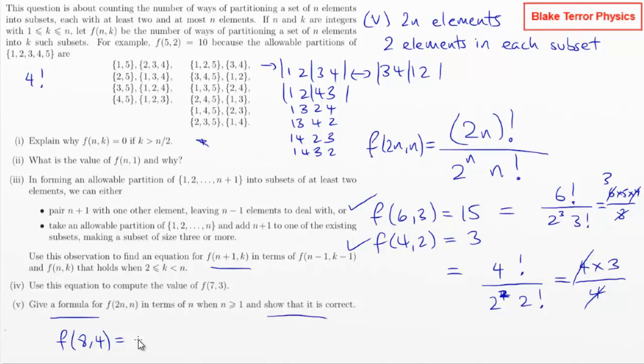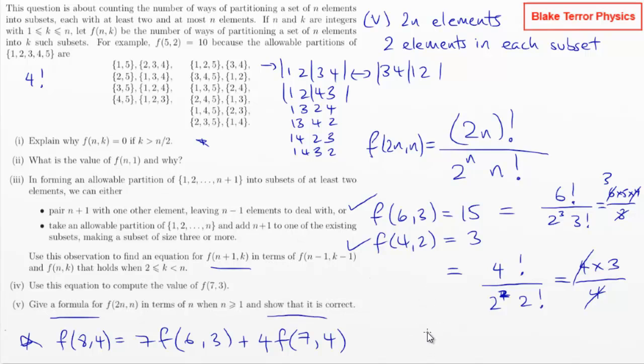I can't remember what the formula was now. It was n, that was our n plus 1. So we had to go down to, say, 7 lots of f(6,3), which we know, plus then 4 lots of f(7,4), wouldn't it? Which f(7,4) is going to be 0. All right, so we're just getting 7 lots of 15. Is that going to be right? Well, I'll see what happens if we put it into the formula. I might have misremembered this bit. If it doesn't end up matching, I'll have to go back and double check.